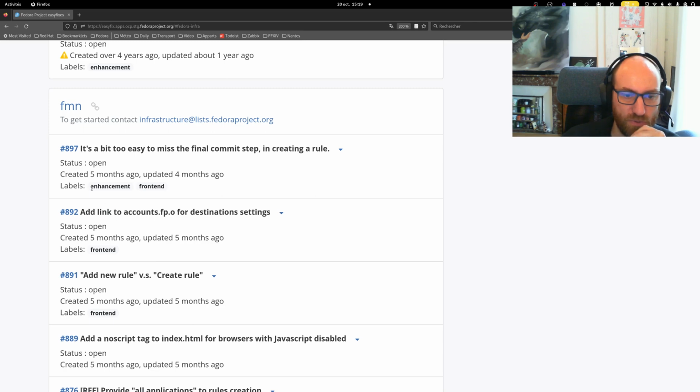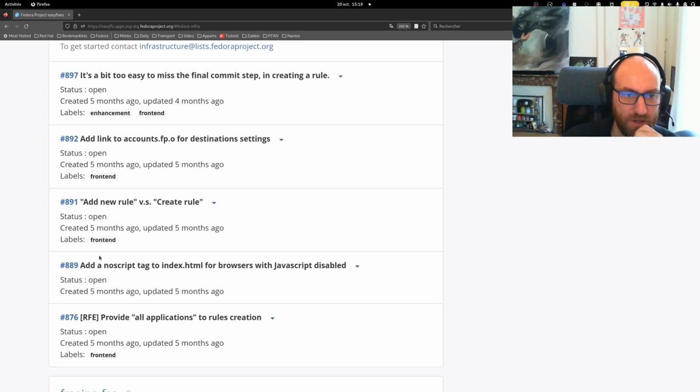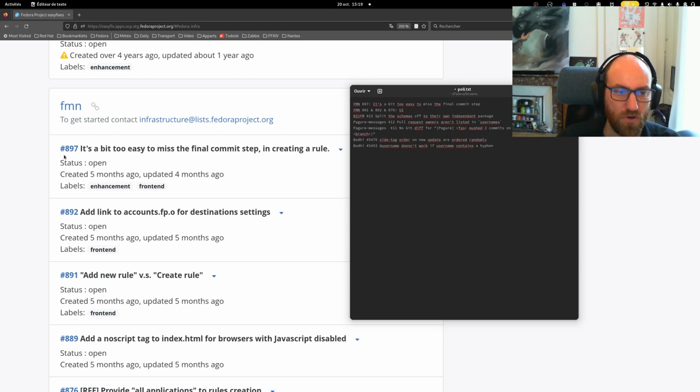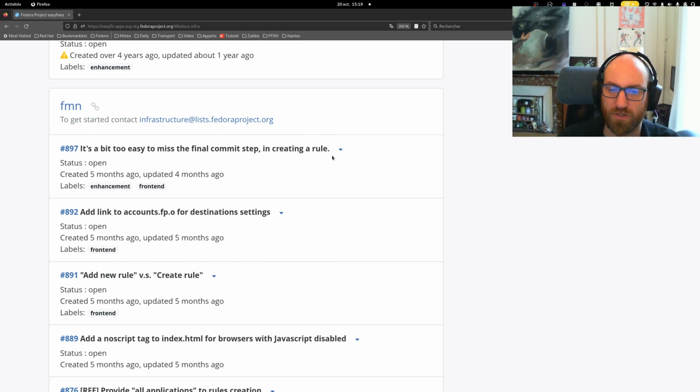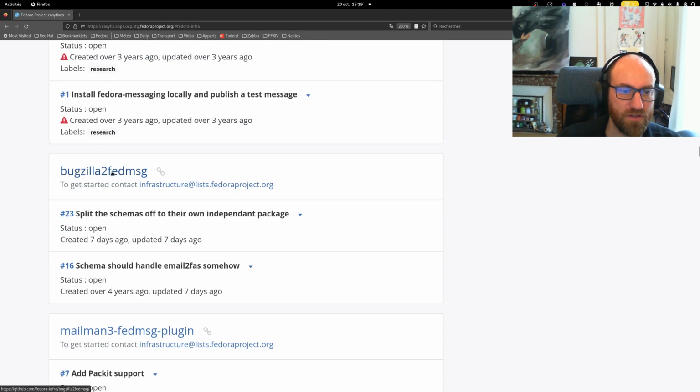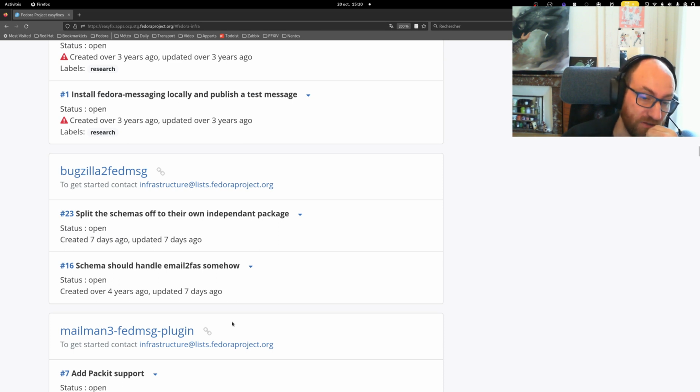This one, no change. That's still the same things that we had last time, so I'll keep the bugs that I had in the list. There is a couple about UI that would be interesting to tackle because there is some TypeScript involved, and you might want to have a look at that. It's all the rage. Then Tahrir is deprecated and it's going to be replaced. Same here. There is bugzilla2fedmsg here. It will be useful to the community because at the moment FMN is unable to react on those messages, and that's a bit too bad. And it's pretty simple to split the schemas off in their own package. So low hanging for the 23. We could do that.